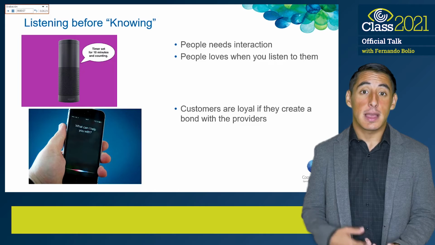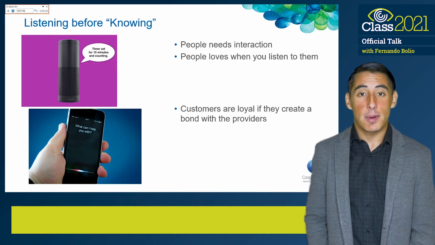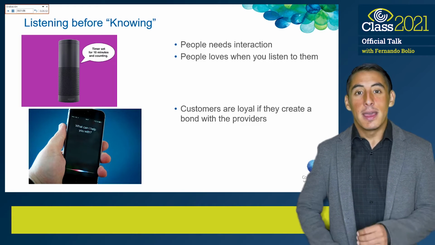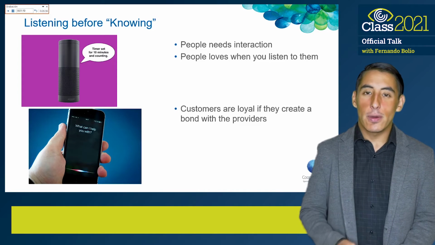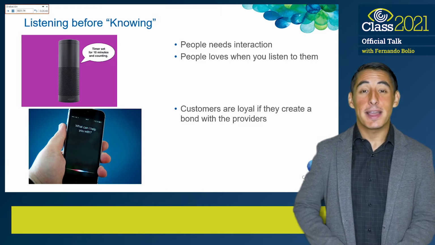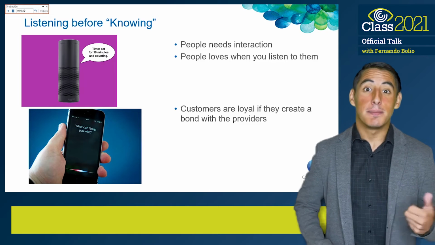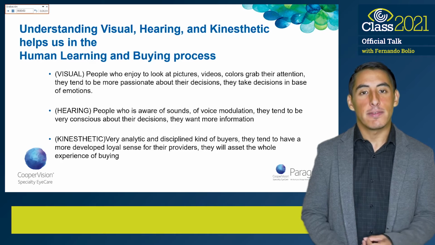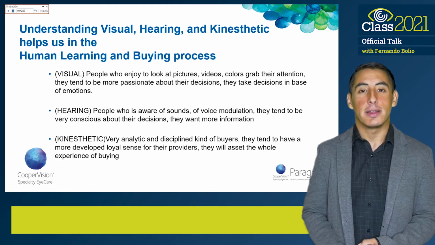Now, some of us cannot even have a long conversation. With the face mask and everything, that just becomes impossible. But texting is not that bad all the time. In order for us to understand a little bit more the conversations, now that we know we're going to listen, not like the grumpy doctor, we can understand a little bit the buying process in a regular mind. Different kinds of learners learn and gather information in very different ways. There is visual, there is hearing, and there is kinesthetic kind of buyers.